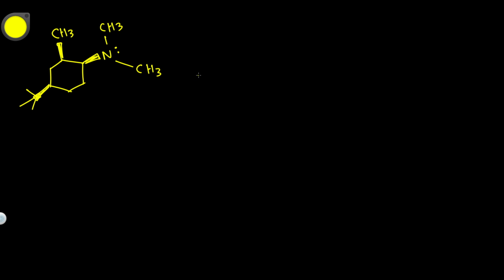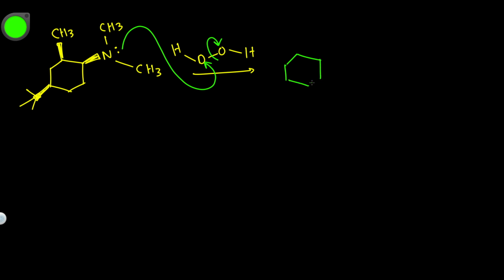And we are taking H2O2 here, right. So basically what happened, you all know that this nitrogen lone pair will attack on this oxygen, and then this bond will break, and then you will get something like this. Here is a CH3, and here you have nitrogen, CH3, here is a CH3, and here is an OH, right.